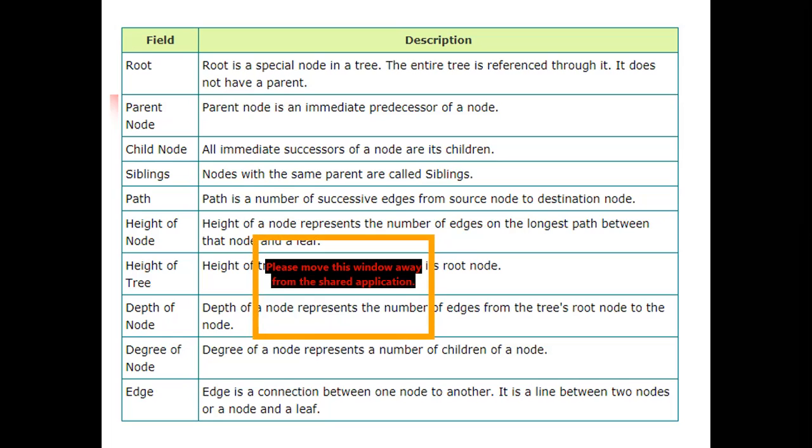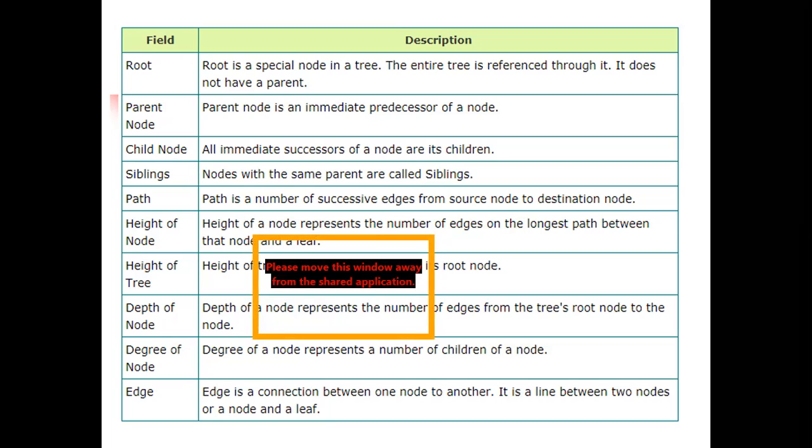After that, we have siblings. Nodes with the same parents are known as siblings, like you guys are siblings to each other with your brothers and sisters. Similarly, the data extracted from the same node is known as siblings. You can also say it is a bifurcation. When you have one node and you have two children, similarly, like you have one parent and there are three children, they are known as siblings. Similarly, in the tree, siblings are those that are from the same node and with the same parent.